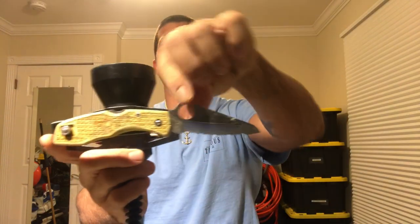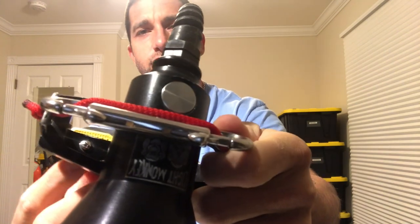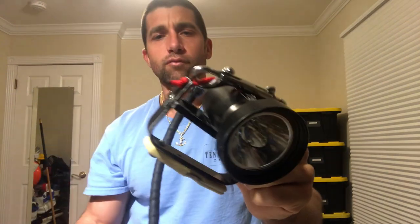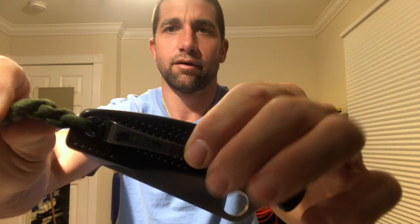They have big thumb loops so it's easy to pull out. The blade is about the size of the handle. I chose this one because I wanted a pointed tip as well as serrated — serrated is good for cutting, and the pointed tip is useful if I'm in the ocean hunting, to stab a flounder or something. All you have to do is drill a little hole through your Goodman handle and use a quarter-inch bolt. I brought the whole setup to Home Depot, got it to the right width, put a lock washer and nut on it — just one bolt right through the end.